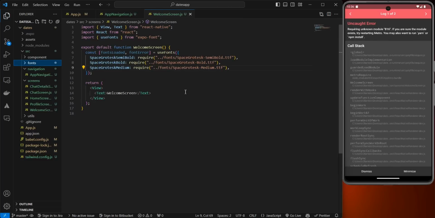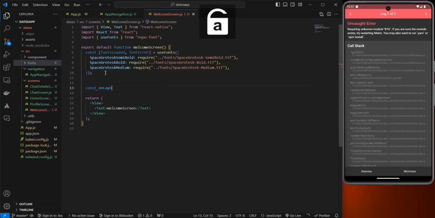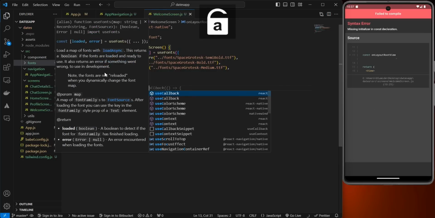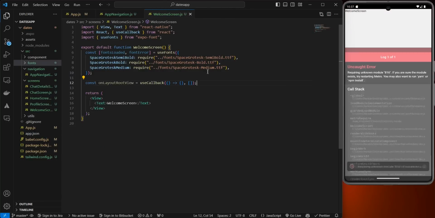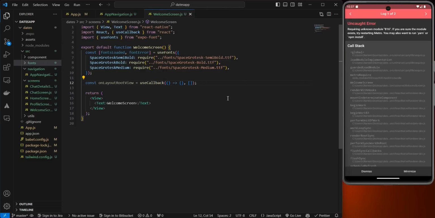So the next thing we want to do is create a function that will make sure that if this font is not loaded yet, we show a splash screen for our user until the font is loaded. So this is going to make sure that our font is loaded on our app first before showing all the design. So right here, I'm going to say const onLayoutRootView, and this is going to be assigned to a useCallback hook, and this is going to be coming from React. You don't need to know the full details of what I'm doing right here because you can find them in the documentation. If you check Expo font, you're going to find the documentation of how to use Expo font, and that is where I got this as well.